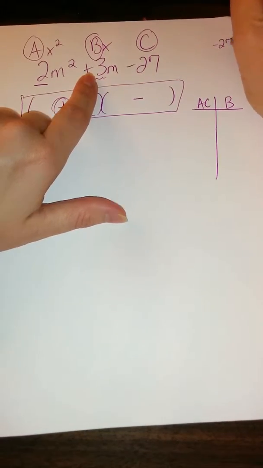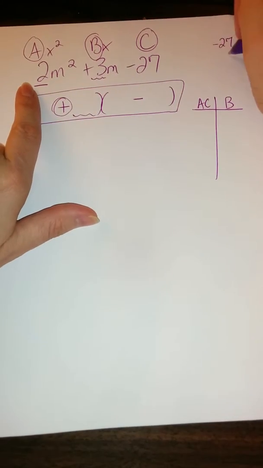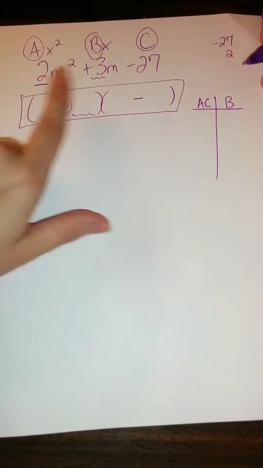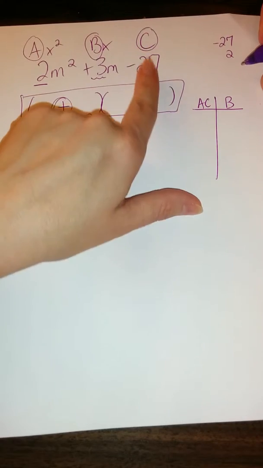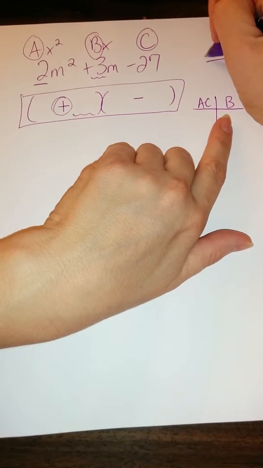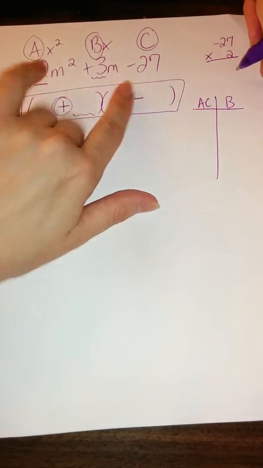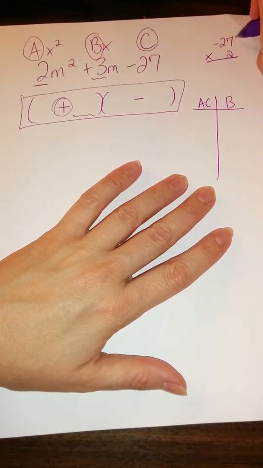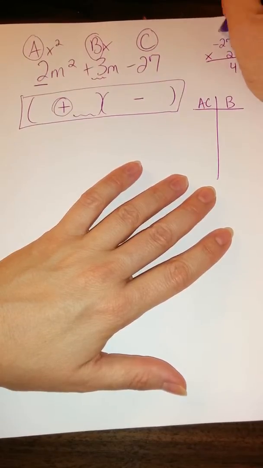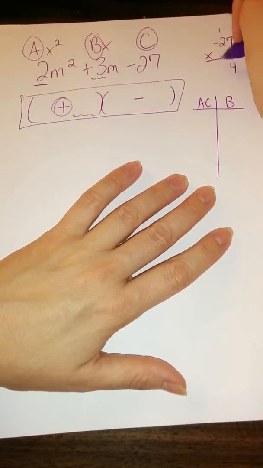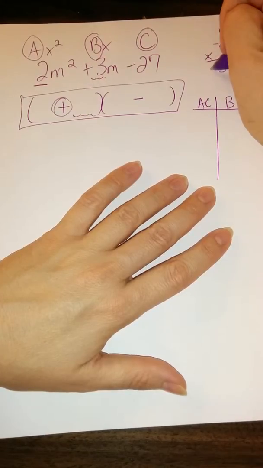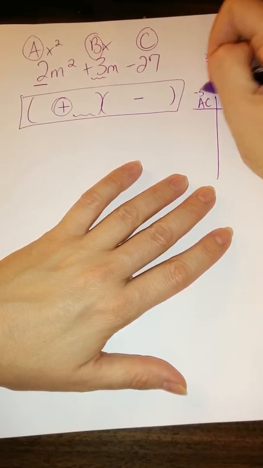My two numbers there are 27 and 2. 27 times 2. A is 2, c is negative 27. And when you get into the higher level math, take a moment and go back and make sure you're getting this right. I don't want you to make any mistakes here. So let's go up here and just do this math real fast. 2 times 7 is 14, drop the 4, carry the 1. 2 times 2 is 4, plus 1 is 5, and we have 1 negative, so it would be negative 54.